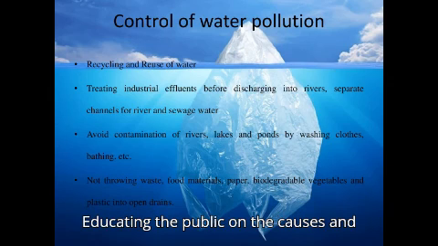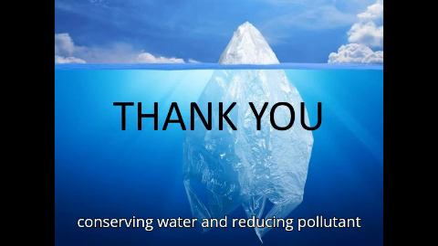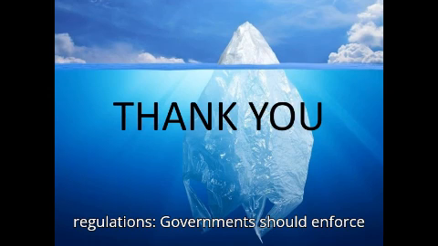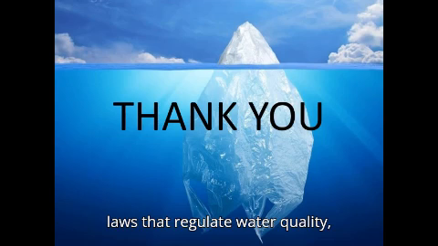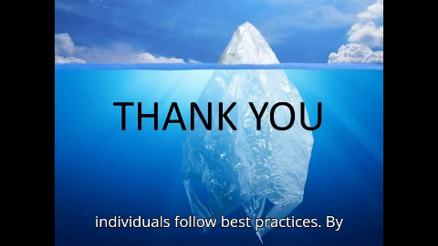7. Public awareness. Educating the public on the causes and effects of water pollution encourages more responsible behavior, such as conserving water and reducing pollutant use. 8. Government policies and regulations. Governments should enforce laws that regulate water quality, penalize polluters, and set standards for clean water to ensure companies and individuals follow best practices. By combining these efforts, we can significantly reduce water pollution and protect water resources for future generations.